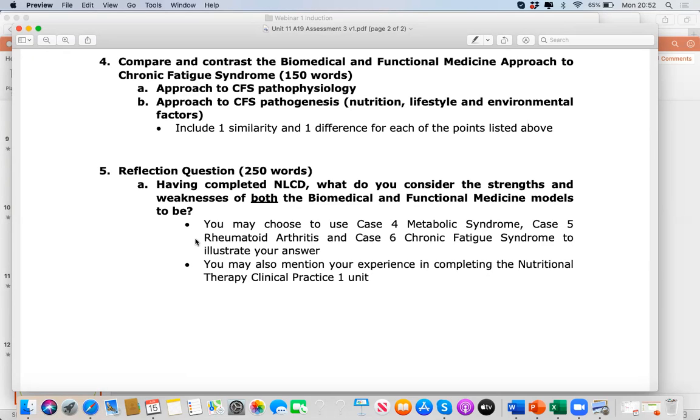And like I said, you have plenty of time, I think, to do it. You have an audio recording that I will give you after the weekend, after the lecture weekend, because you'll be busy doing assessment 2 first. So I'm not going to give it to you just yet, just to give you time. And then you have a tutorial with it as well. So you'll have loads of support to do this assessment, and you've done all the parts, bar maybe the last 2 questions where you're looking at comparing the biomedical and the functional medicine model. They're slightly different, but I think you'll have a good idea when you've done ME/CFS. To me, it really highlighted the differences more so.